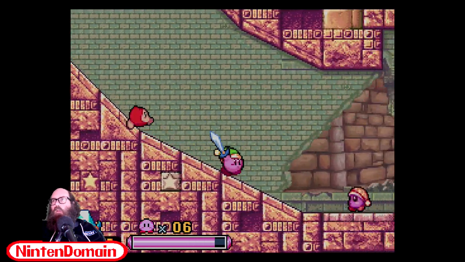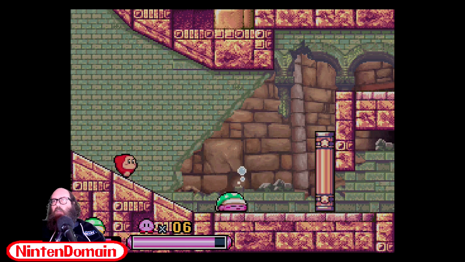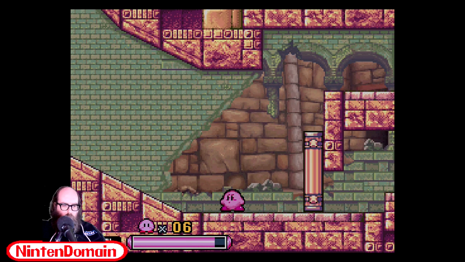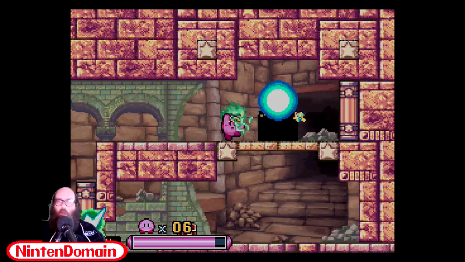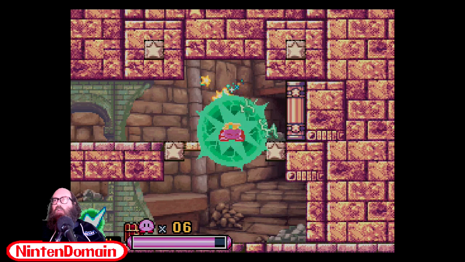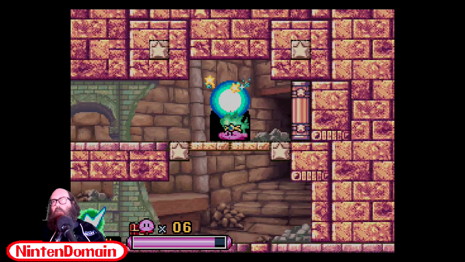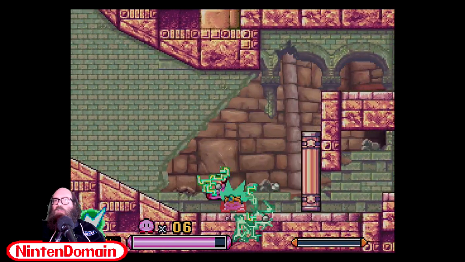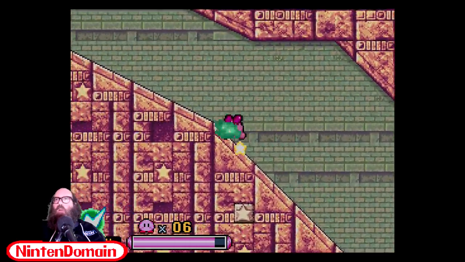Get in there. What, with this guy? I mean, I'm just gonna sleep. That's all that's gonna happen. I never understood the sleeping power. I guess I have the shocking power. I can see if that does anything. Maybe I need the rock to come down here?